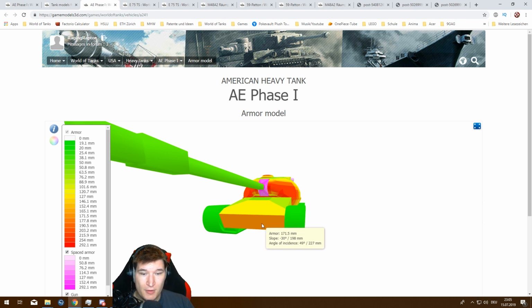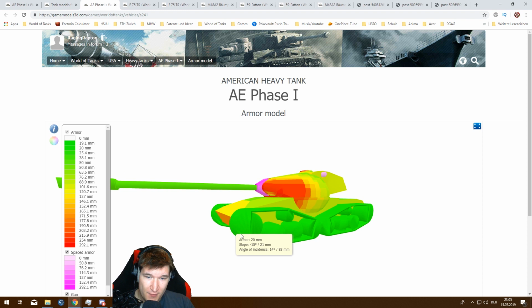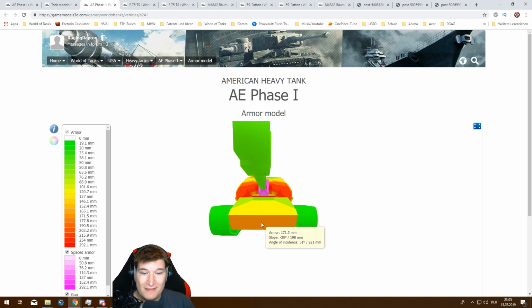171mm of armor, and it's angled downwards, which reminds me a little bit of the Badger lower plate. It looks like a weak spot, but for lower tiered opponents, this is definitely not a weak spot.